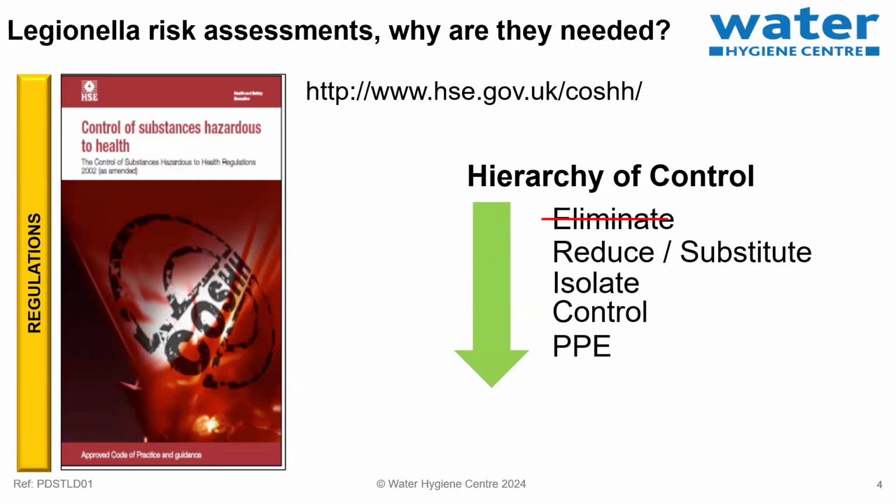And we need to assess, first of all, the risks to health arising from hazardous substances. So it comes under COSHH. So Legionella comes under COSHH. We don't do a COSHH assessment for it, but we do indirectly everything that COSHH tells us to do, which is do a risk assessment, give information to employees, ensure competent personnel, put a management plan in place, keep records, and we've got a duty of care to employees and non-employees.